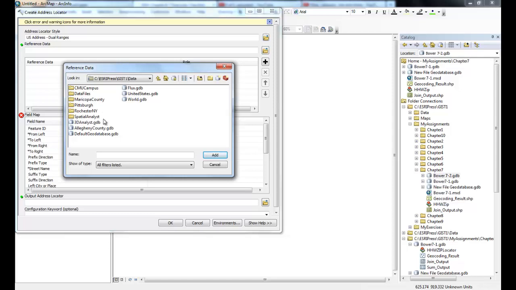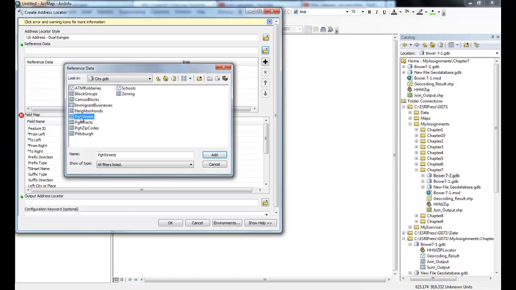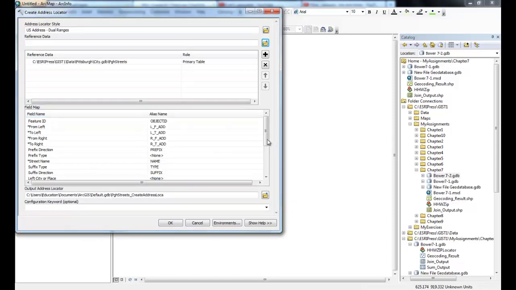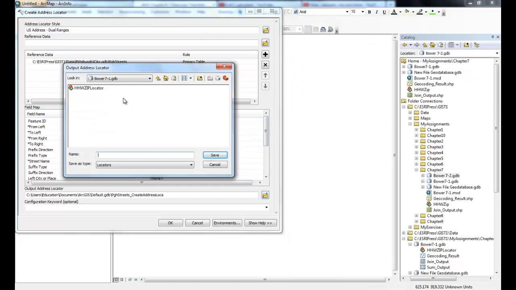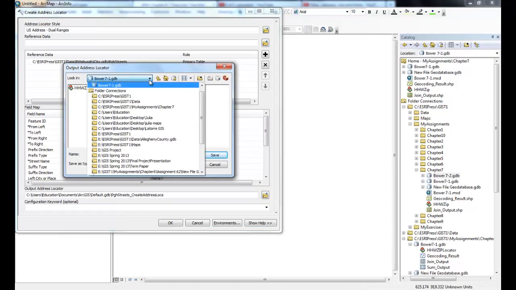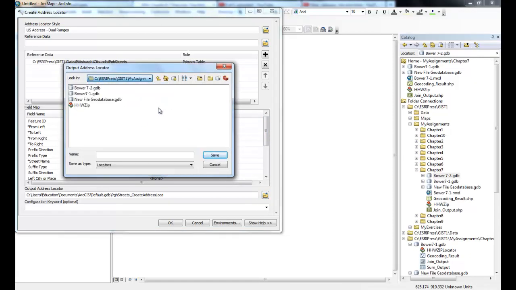The Pittsburgh streets is in the Pittsburgh folder, city.gdb, and Pittsburgh streets. There it is. Okay, and you see that in here it has the left to right addresses and all this kind of stuff. All right, and so let's make sure we save this inside our geodatabase.